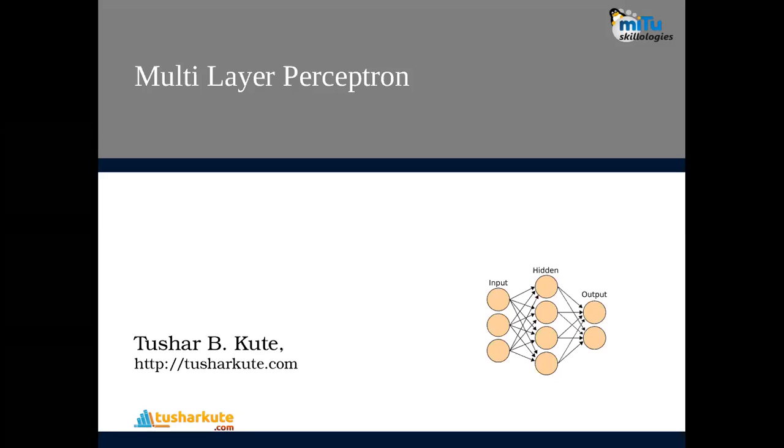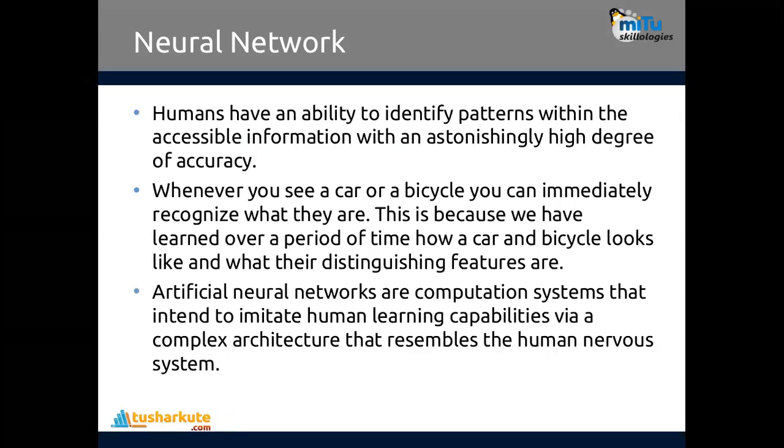It is multi-layer perceptron. So let's start with the small topics. I'll focus on the different small parts from a theoretical point of view, and then we'll see the practical point of view. Okay, so it will be a revision for you. Many things you have already learned. So let's see how exactly these things are connected, and we'll relate that to the perceptron concept in the neural network. So what exactly is a neural network?